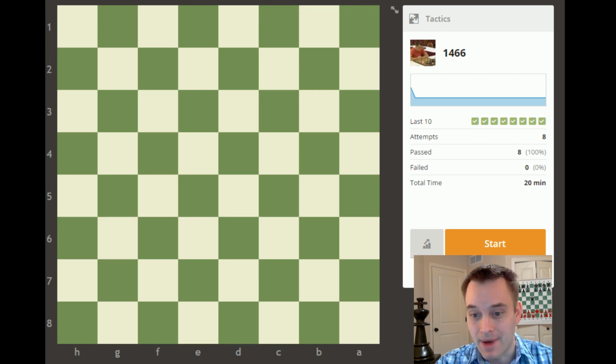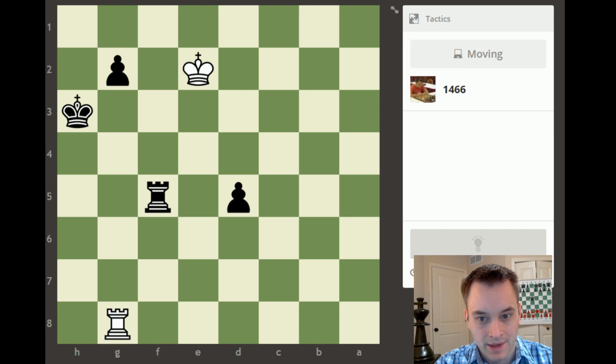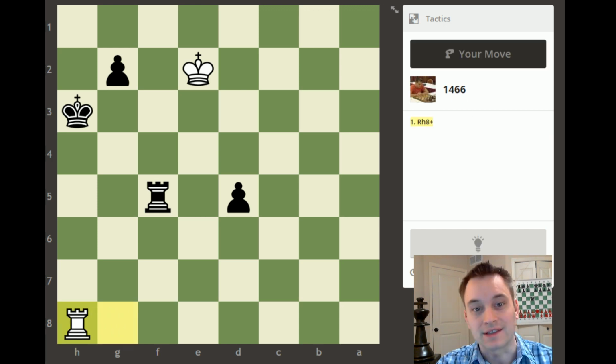All right, so I'm about ready to do some problems. Let's jump in. I'm 1466, last time we left off. Just to recap, I'm working my way up from the default level of 1200 on the chess.com Tactics Trainer, seeing how high I can take it, and explaining my thought process as I solve these.